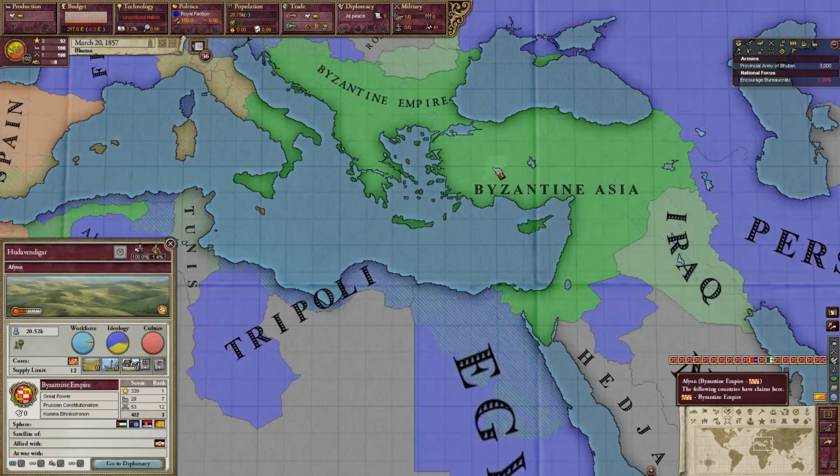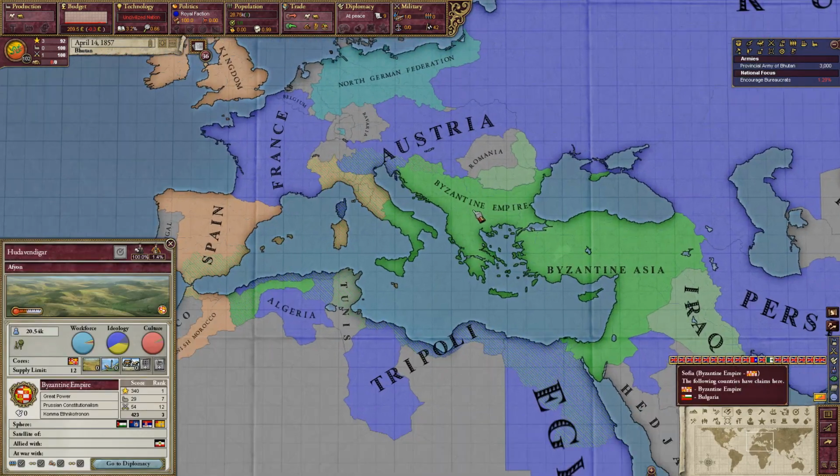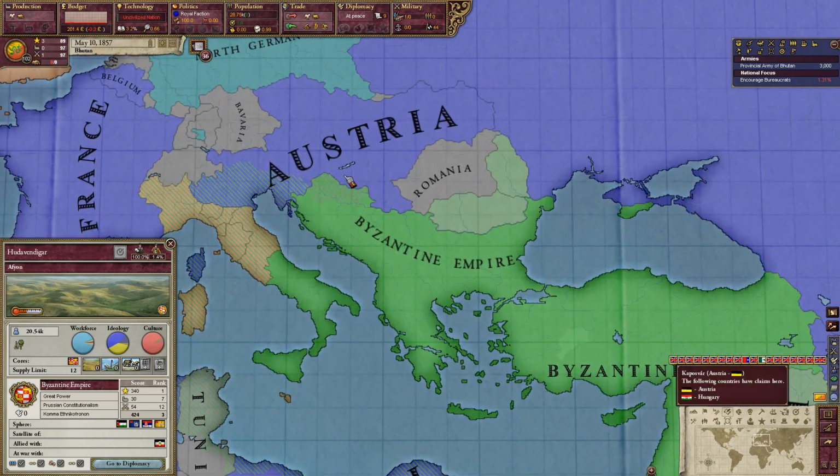So maybe the rest of the game is gonna stay like this and Byzantium is gonna be able to reconquer all its land, but I hope it's gonna be interesting in the late game, and I hope we are gonna see some challenges that maybe Byzantium is not able to overcome.